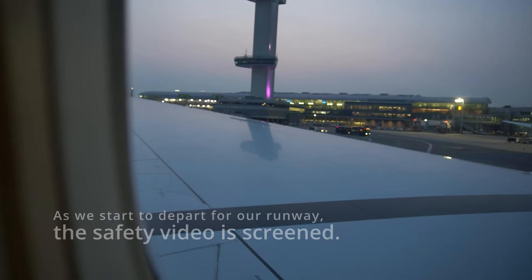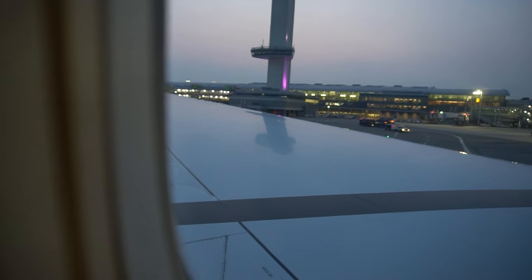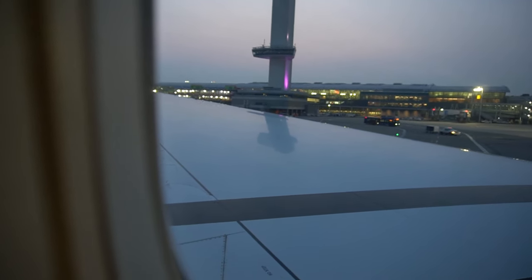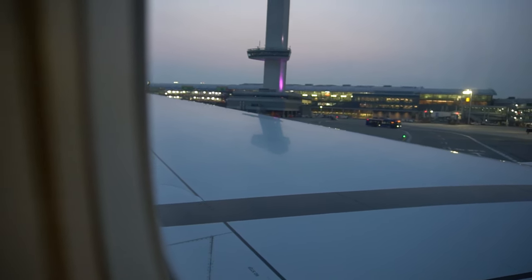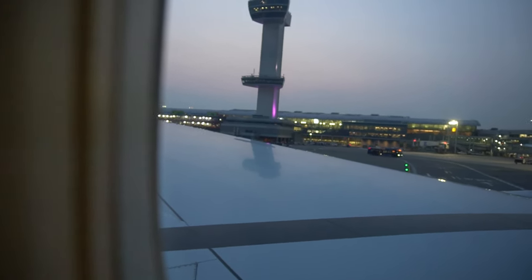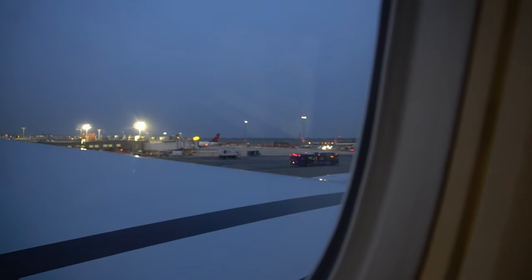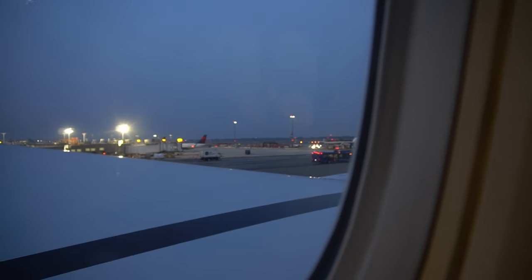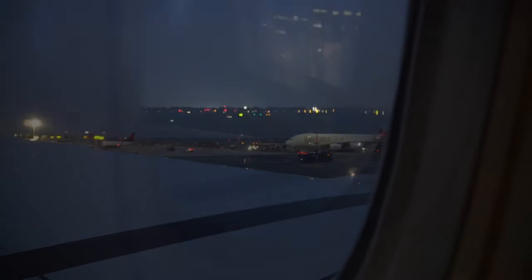Table is stowed away. Put the back of your seat upright and keep your shoes on. Before we take off, stow your luggage under the seat in front of you or in the overhead compartments. Infants should be lifted from the bassinet and secured with an infant. Count the rows of seats to the closest exit in front and behind you. In the unlikely event of an emergency, or when you hear the command, brace.